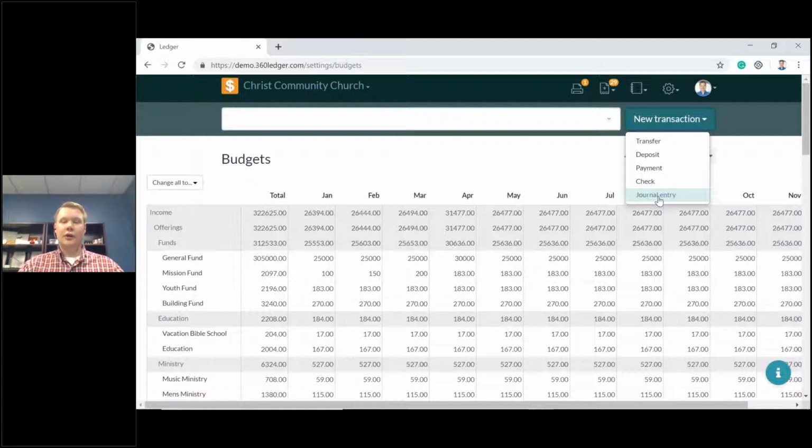And some of you who are more savvy with accounting might realize that basically all these other ones are journal entries as well. We've just realized that these follow very specific rules, the checks, payments, deposits, transfers, and we were able to build more structure onto those specific tasks than just a basic journal entry, which is moving funds between accounts basically. So a deposit adds money into your books. Journal entry is basically moving things from different accounts in your books, in very condensed layman's terms. So we'll jump into our journal entry here.